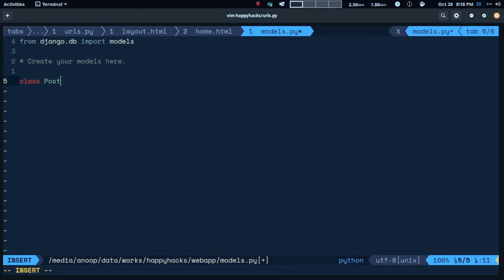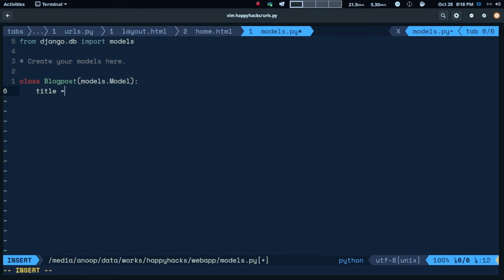So we can write our classes, our models here, which will translate to tables in the database. And this is done automatically by Django, so we don't need to go into the details.